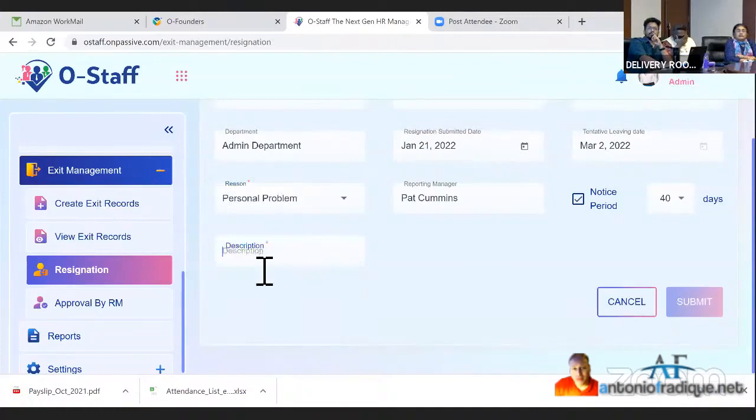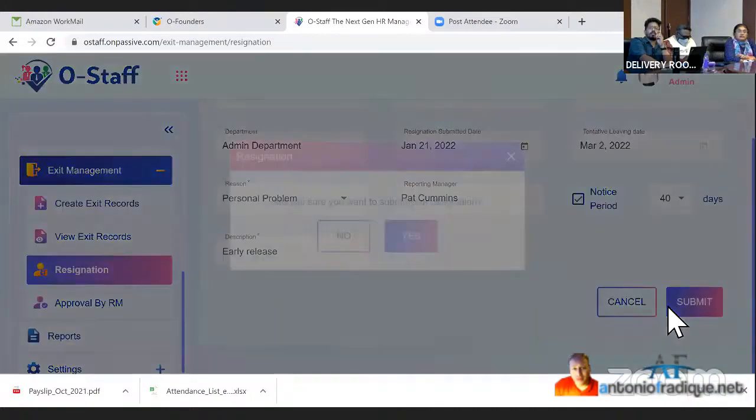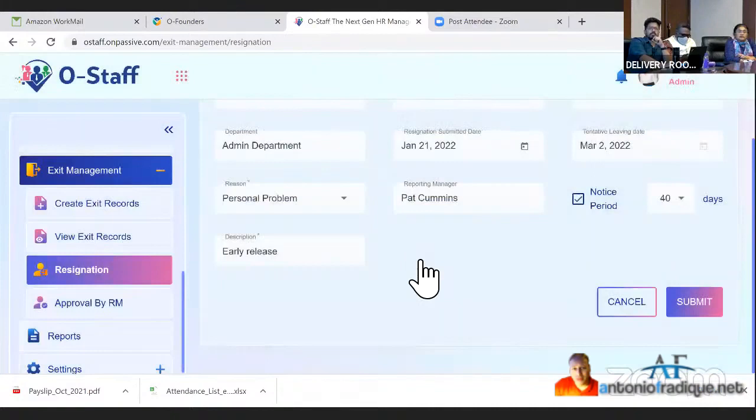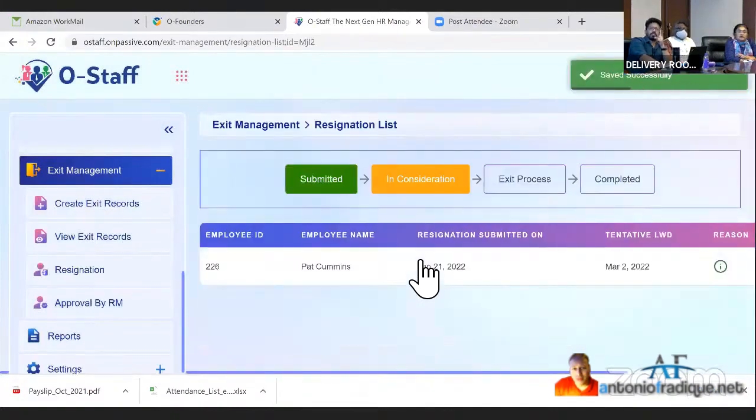Once the resource submits this form, a notification goes to the respective manager. The status goes from submitted to in consideration, and then it goes to the manager, who reviews it.